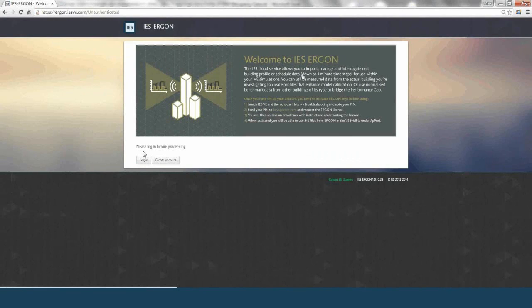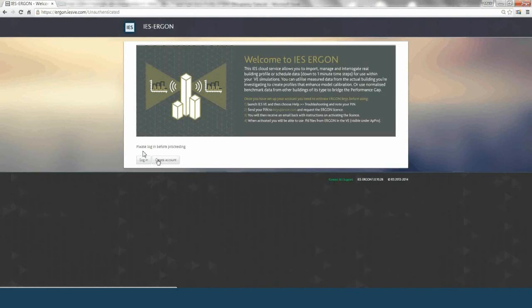Okay, so if you go onto ergon.iesbe.com, it'll take you onto the splash screen. It describes a wee bit on the product. More importantly, it's giving you some instructions on how to activate your Ergon key. So Ergon on the web, we can get you set up with through a user account. If you go onto the link, you can create up an account.